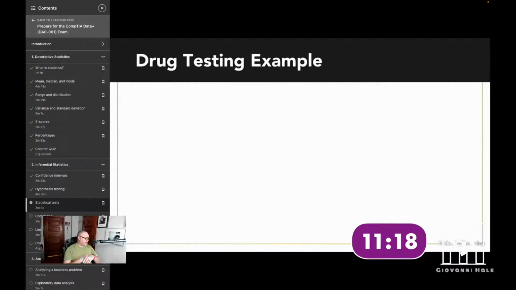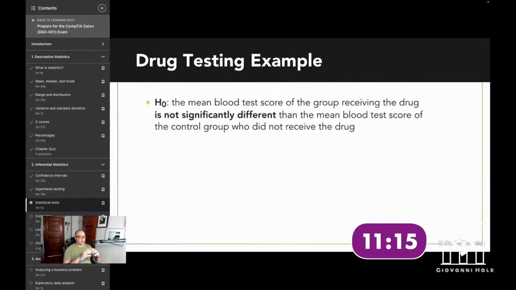In the drug example that I gave earlier, you might want to prove that a drug raises a certain blood test score by a significant amount. In that case, your hypotheses are about the blood test score, and those values are numeric, so a t-test is appropriate. Your null hypothesis would be that there is no effect, or in more formal terms, that the mean blood test result of the group of people treated with the drug was not significantly different than the mean blood test result of the group of people who were not treated with the drug.